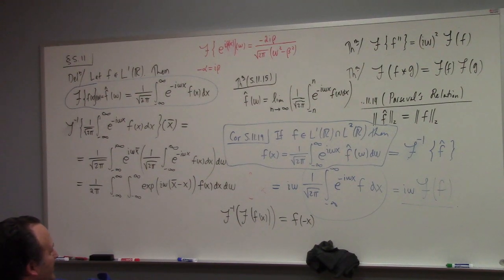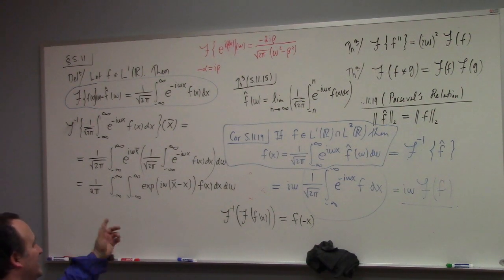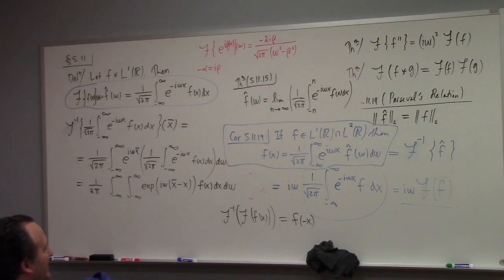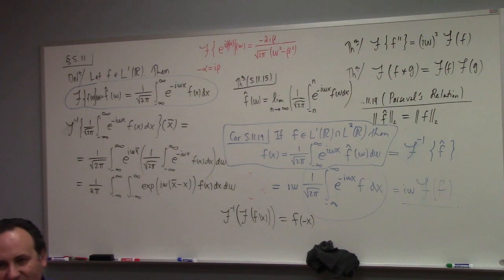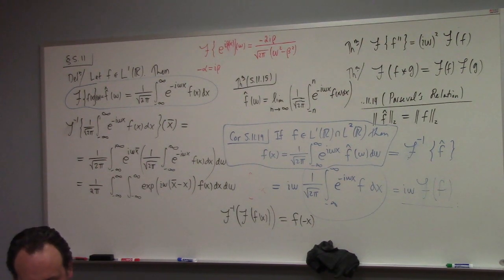But a 2 pi appears. Those 2 pi's, and those 2 pi's, like there's a Dirac delta that somehow appears, and out of that there's a 2 pi that appears too, and the 2 pi cancels the other 2 pi, I guess, but I don't see why you get minus x. Oh, is that where the Dirac delta is evaluated? I don't know. There's something here I don't understand. I'll just have to leave it at that at the moment.